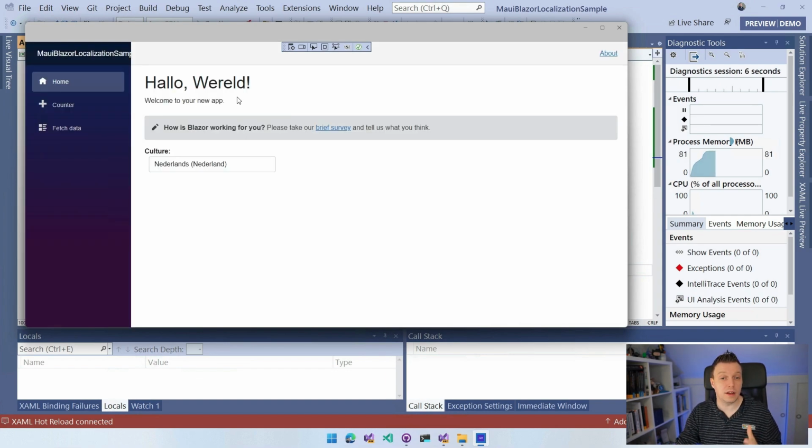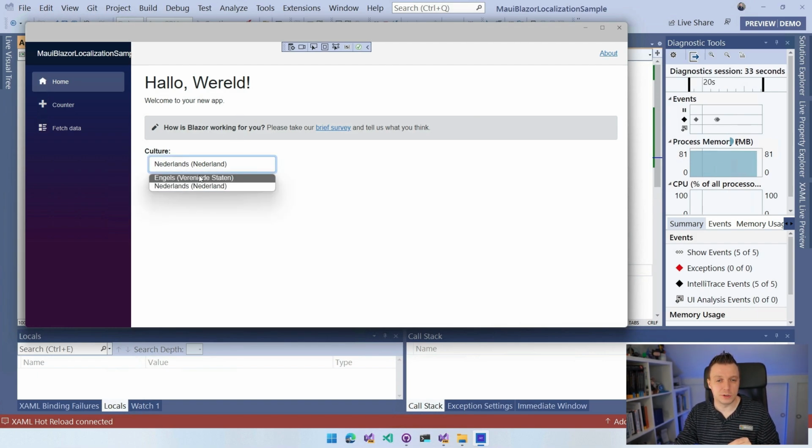And actually, oh no, I got caught. I did save this, of course, first. Well, I ran this first. I created the sample first, and now it's set to Dutch because I still had the preferences and I didn't clear them out. So I had it set to Dutch, and now that I reinstated this code, suddenly it is here again. But don't get confused by that. That's because the preferences were saved because I didn't uninstall the application.